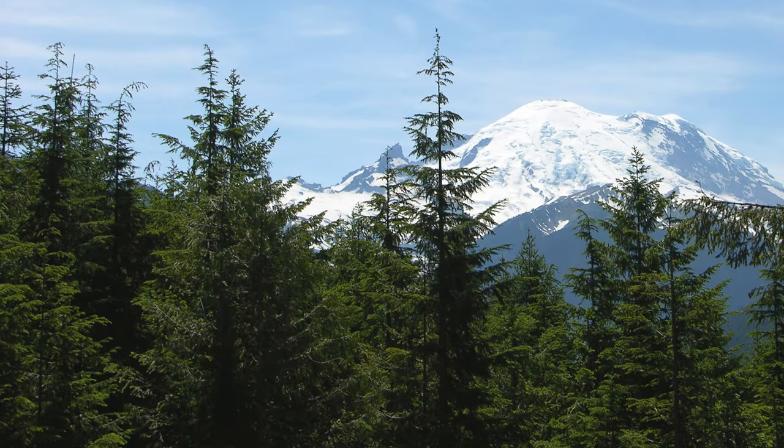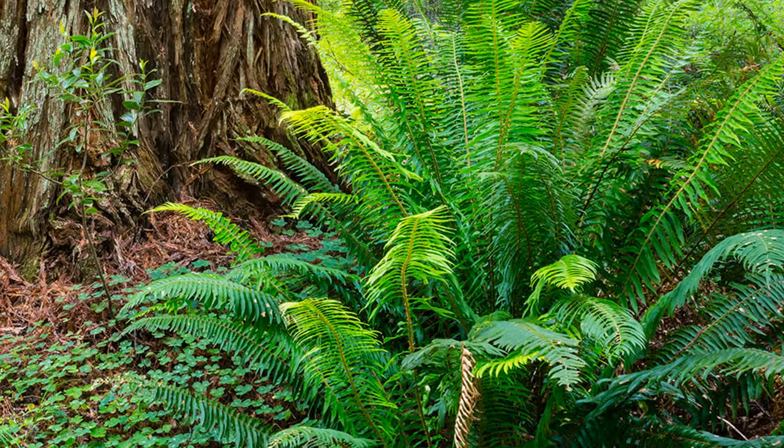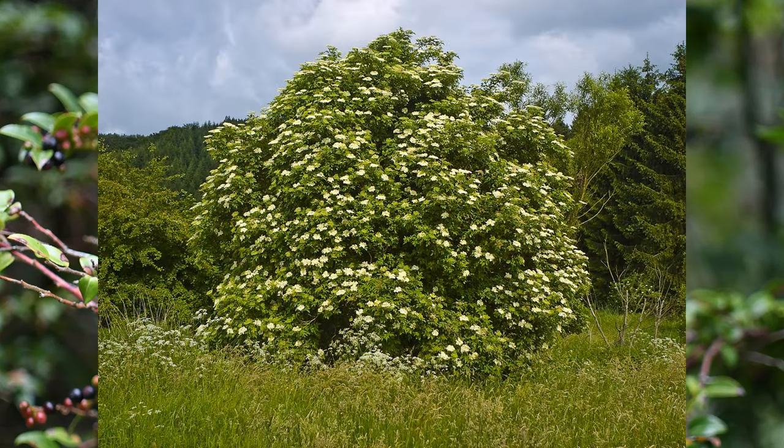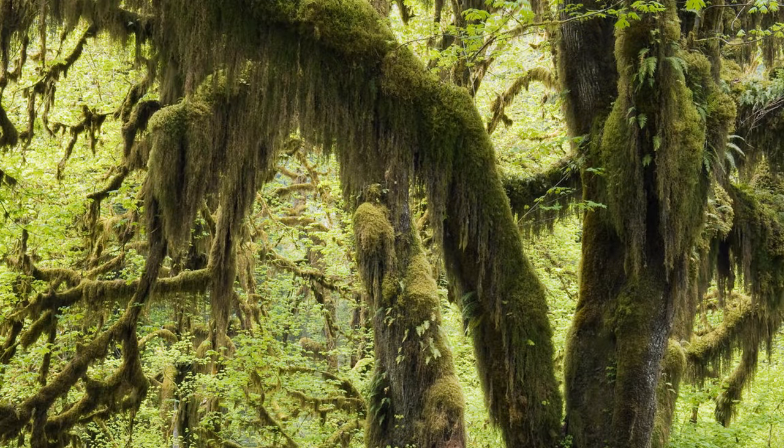Some new foliage options include the Western Hemlock, a characteristic pine tree of the American Pacific Northwest. Western Sword Ferns are another native species iconic of the region. A few berry bushes would be cool, such as Black Huckleberry and Elderberry. Big Leaf Maple covered in hanging moss would be a great addition to create a full-on mossy cloud forest atmosphere, covered in epiphytes as well.